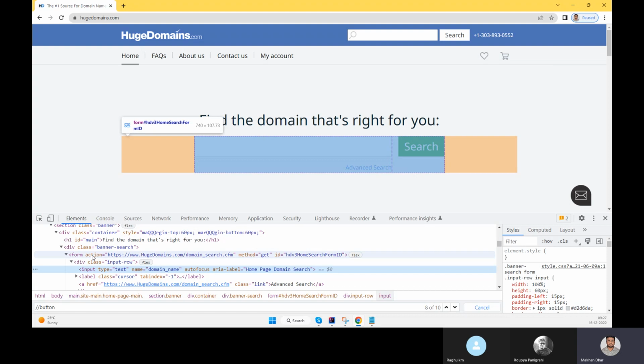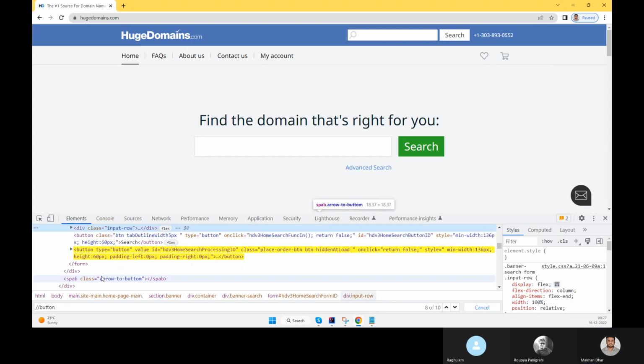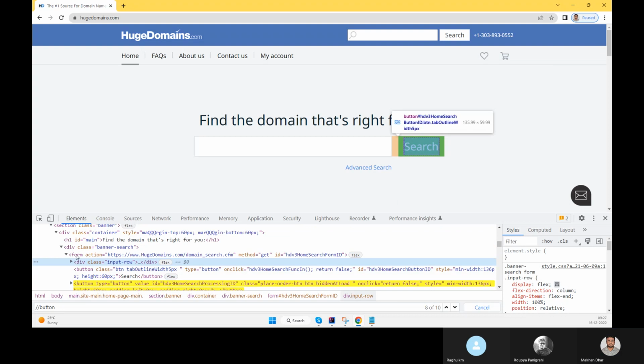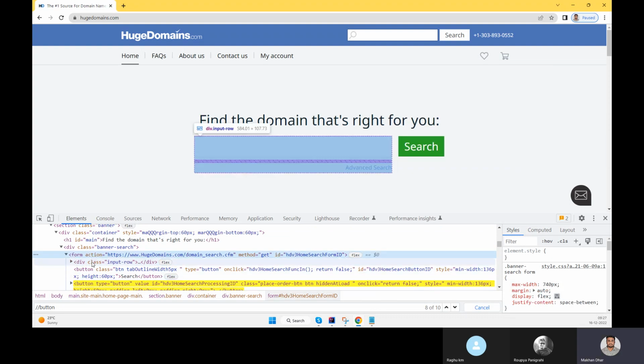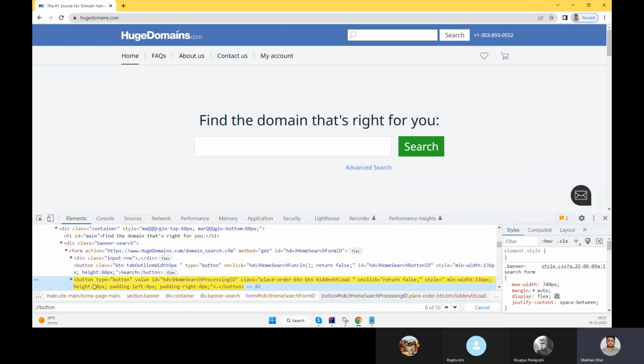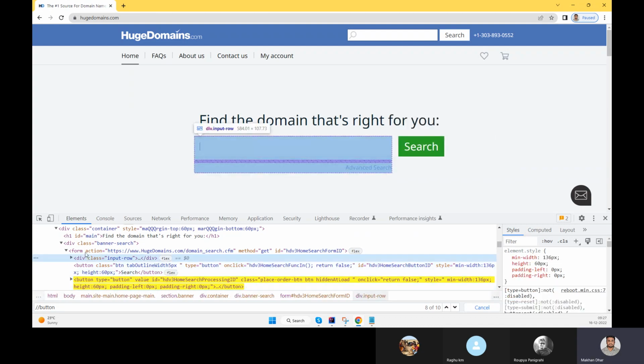So it is a child of which one? Form, right? It's a child of form. This div. Now this form has another one. See, this is one, and this is for the search one, right? It has also one. So this form has one child, and this is also another child, right? Form has two children.